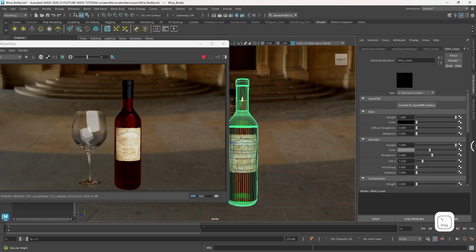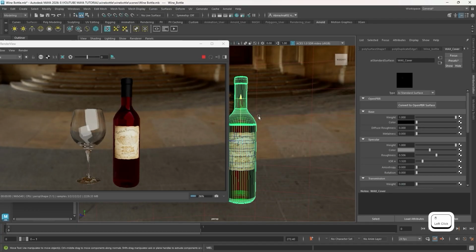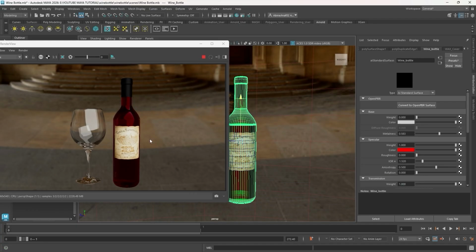There. Roughness, let's actually increase this. There you go. This does look a bit metallic. And we want to increase the roughness because the color is reflecting off of it a bit too much. We want it a bit see-through.